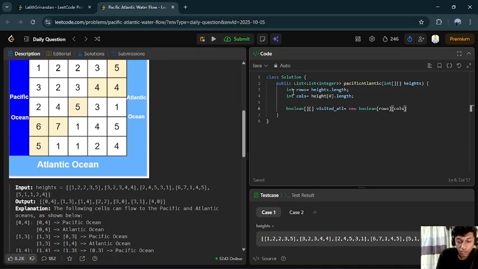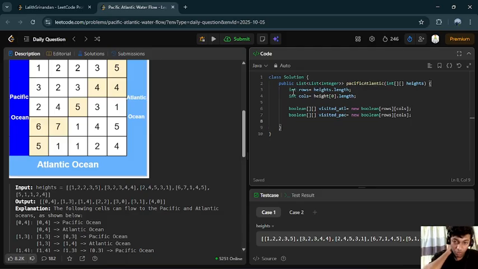Okay, and for Pacific Ocean, we need this matrix. Okay, great. And what else do we have to do next?